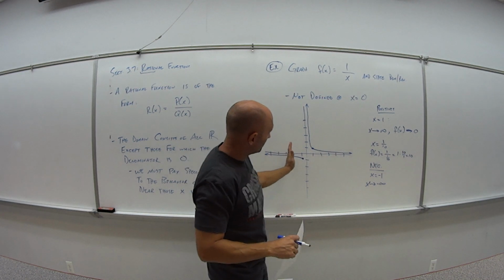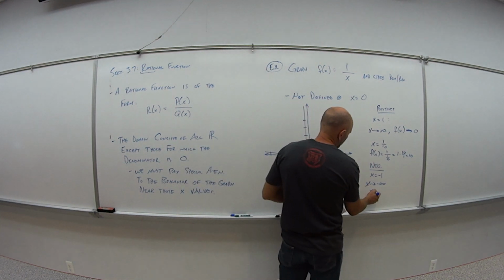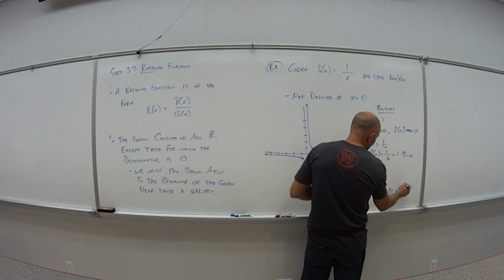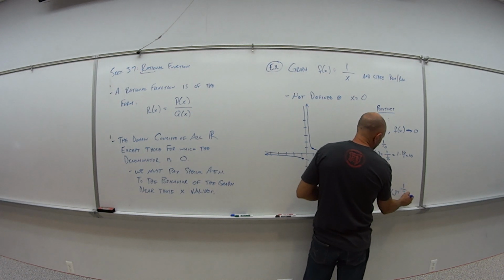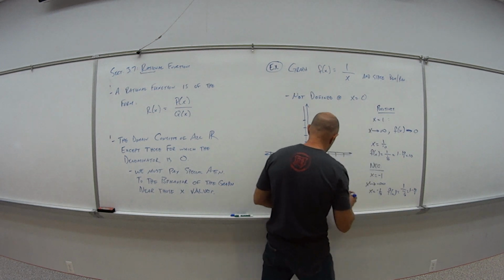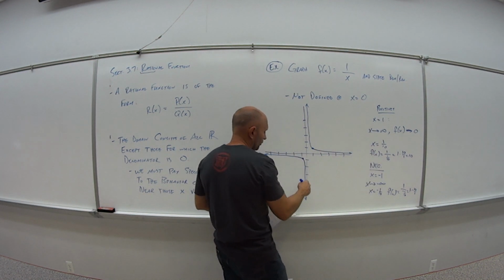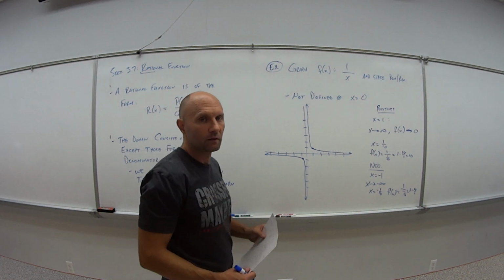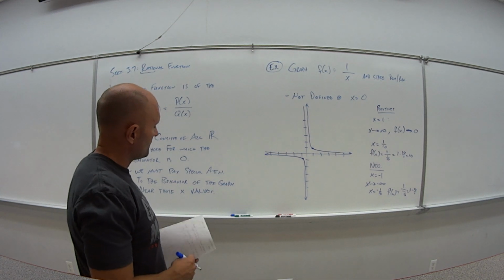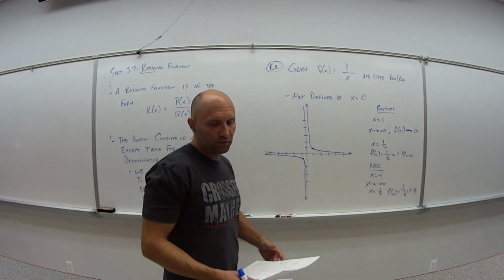And then similarly, between -1 and 0, if I have -1/10, then my f of x is 1 over -1/10, which is 1 times -10 over 1, which is -10. So that's really far down, and this one is going to head towards negative infinity as I get close to 0. So that's the graph of this function.